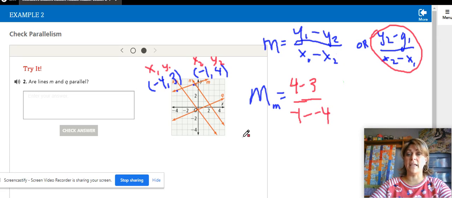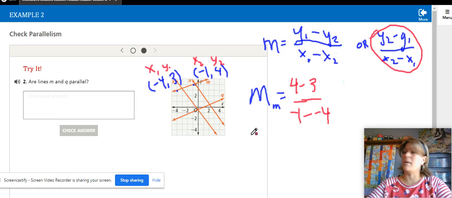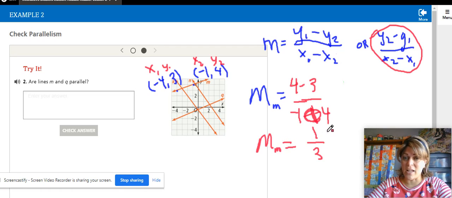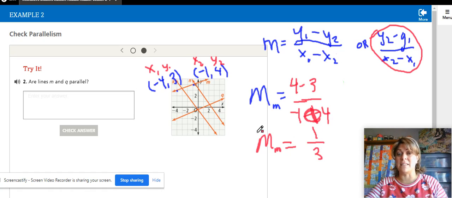and it is, they're double negatives, and that happens sometimes. I'm hoping you know that two negatives right in a row like that become a positive. So I have equals 4 minus 3 is 1. These two negatives together are going to become positive. Negative 1 plus 4 is 3. So I have a slope for line M as 1/3. 4 minus 3 is 1. Negative 1 minus 4, or plus 4, is 3. And you want to double check. This line is going upwards, so yes, it is indeed positive.